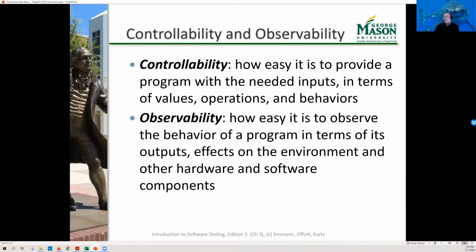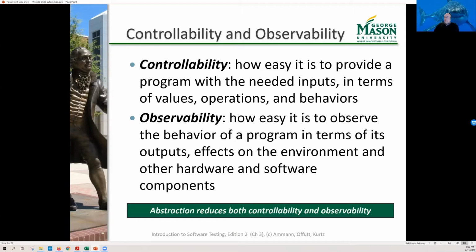On the other hand, again, with something more complicated, if I've got a big filter, or some kind of tracking system taking in GPS inputs and trying to figure out where you really are, how easy is it to observe that? At any point, can I look in there and actually see what the current state is? And can I use that information to make a judgment of whether it's working? Sometimes not so hard, sometimes not so easy to do.